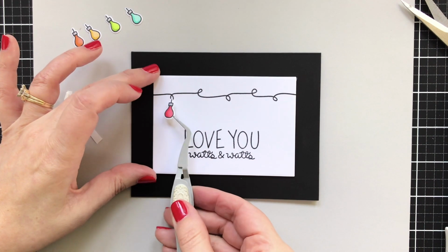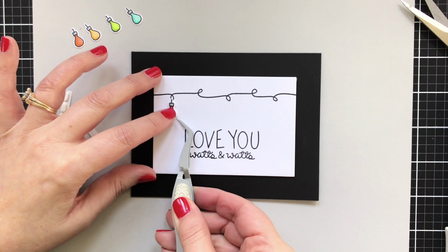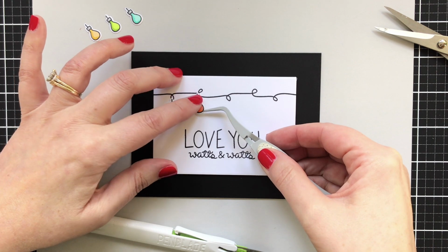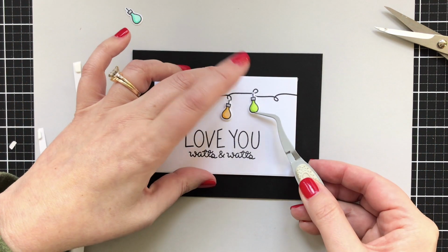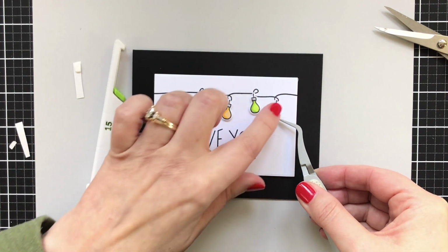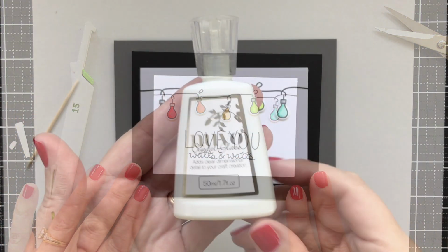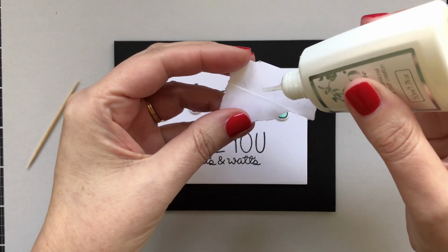I mean, we've already got the panel popped up. This just adds a little bit of fun dimension. So all I'm going to do is just sprinkle them across the string, and there you have a sweet little rainbow of lights extending across the card. So simple, right? You could leave it. I think that's pretty cute, but I thought, you know what, Kath, you're going to bust out that crystal glaze and give it a go.